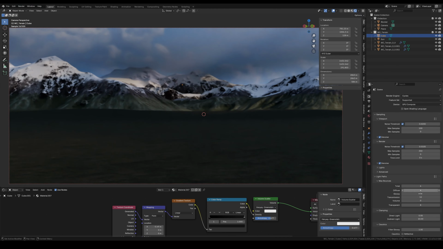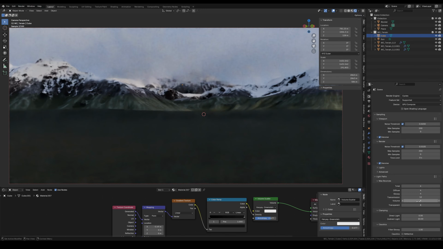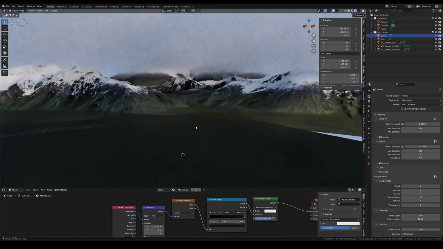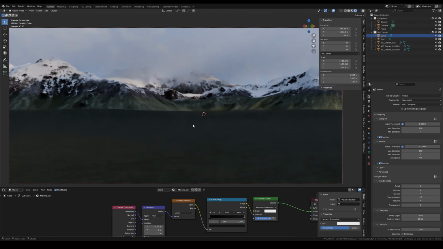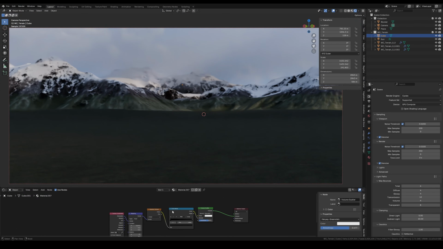You'll also notice the fog just looks weird. That is because our light bounces for our volume are 0. That is default in Blender, so I would recommend you change it to at least 4, and that already makes a huge difference. But that's because now the light is actually bouncing around inside of the volume, illuminating other particles that are around it, which makes the fog actually act like real fog.